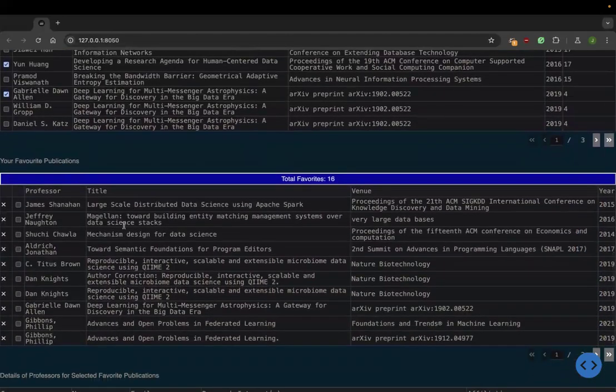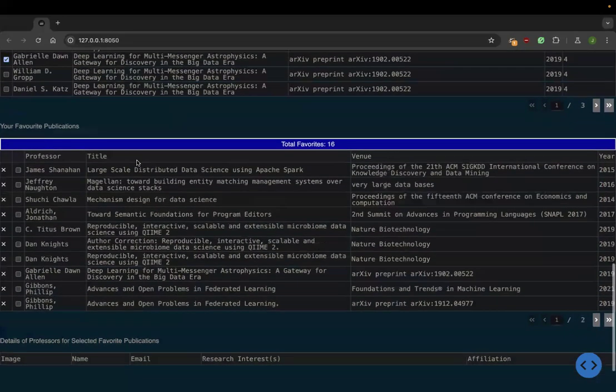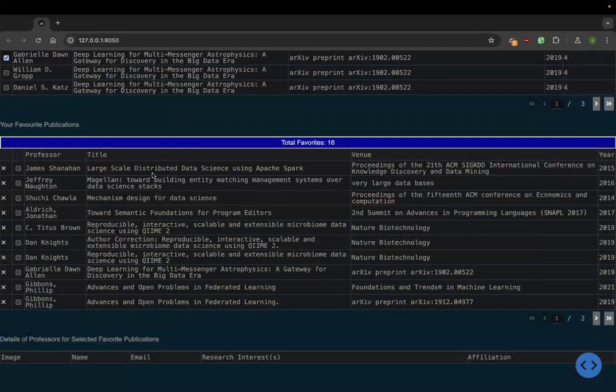So this next widget is favorite publications. These publications are saved into its own database.